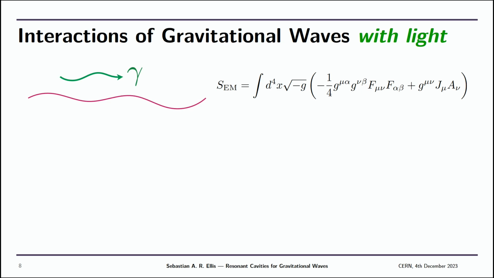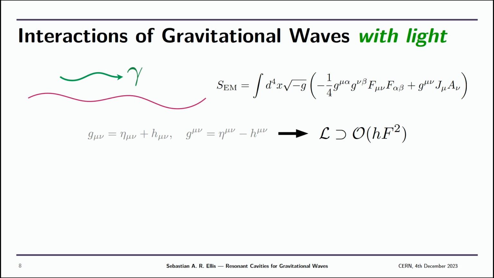So let's write down the electromagnetic action, taking into account possible curvature. So I've got all sorts of factors of g up here. I've written the current term there just for completeness, but I'm really only going to be interested in the F F term. So already you can see that when I do my decomposition into flat space plus some perturbation on top of it, h_mu nu, that this interaction with two powers of g contracted into F F is going to give me a leading order term in my Lagrangian that goes like h times F squared.